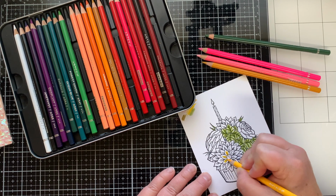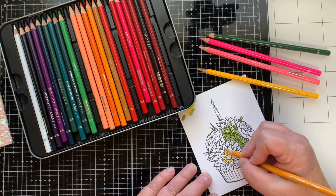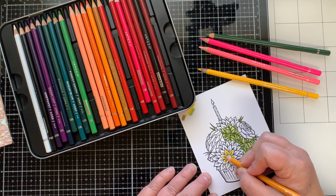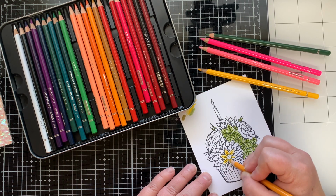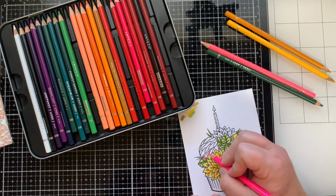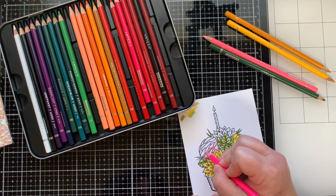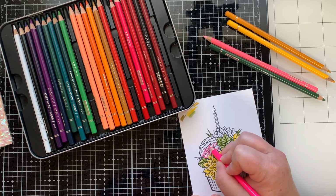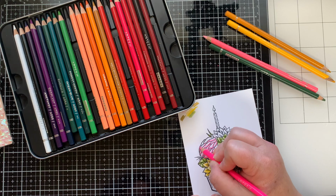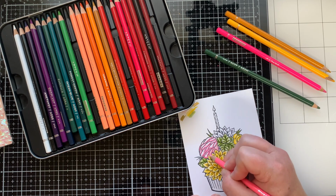Now, I am not here to teach you how to color with colored pencils. I have a way that I do them, but really I just color for fun. Sometimes I take tips from other crafters who are better at things than I am, but here all I'm doing is taking one pencil that's a little bit darker, adding in a shadow, and then coloring over that with a pencil that's lighter. You can see it here really well on this pink flower, but this is really like how I colored in my color books with my Crayolas. I put a darker outline and then filled it in either with the same color using a lighter hand or using a lighter color. And that's just like how I've always colored.